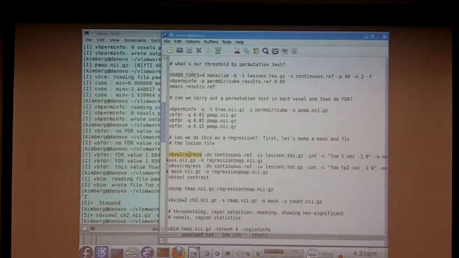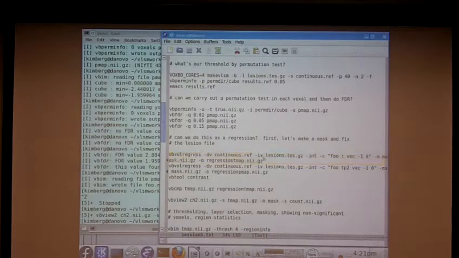And what this means is, normally when you do a regression, you'll have a few vectors, a few series of numbers that you want to regress on, one on the others or something like that, or vice versa. VbVolRegress lets you replace any or all of those with 4-dimensional volumes, as long as the dimensions are the same. Which just means that you're still carrying out regression of vectors, but the vector changes from voxel to voxel. So in this case, it's exactly what you'd expect from a VLSM analysis. You're taking the vector at a given voxel, which is just a vector of which patients are lesioned there, and looking at the linear relationship between that and some dependent measures.